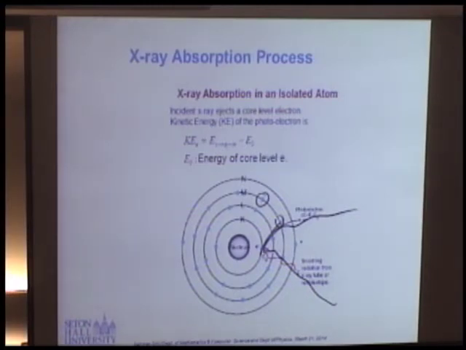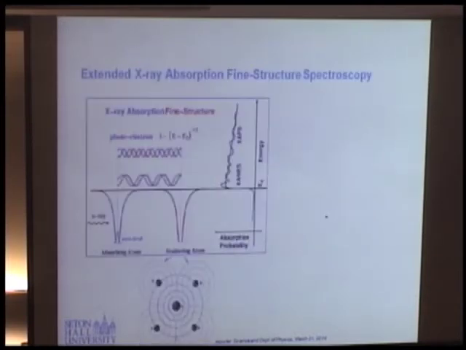This is an isolated atom. If there are many atoms around it, the situation is a little different. That electron is not going to be kicked out, but it's going to be bouncing back from the near neighbors. Tom Marlowe showed a double-slit interference pattern. Remember that? The waves were interfering, giving bright spots and low spots. Exactly the same thing happens here: interference. Those neighbor atoms are scatterers, so the waves are backscattered and come back to the center atom. Now we have spherical waves penetrating each other. That's an interference effect.